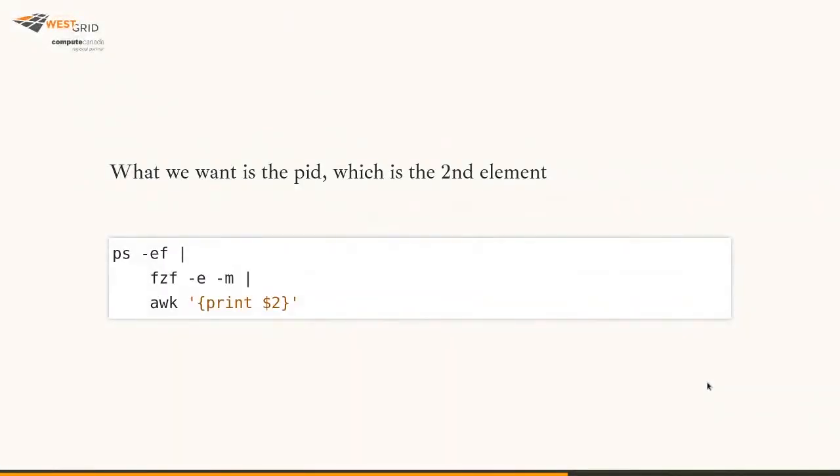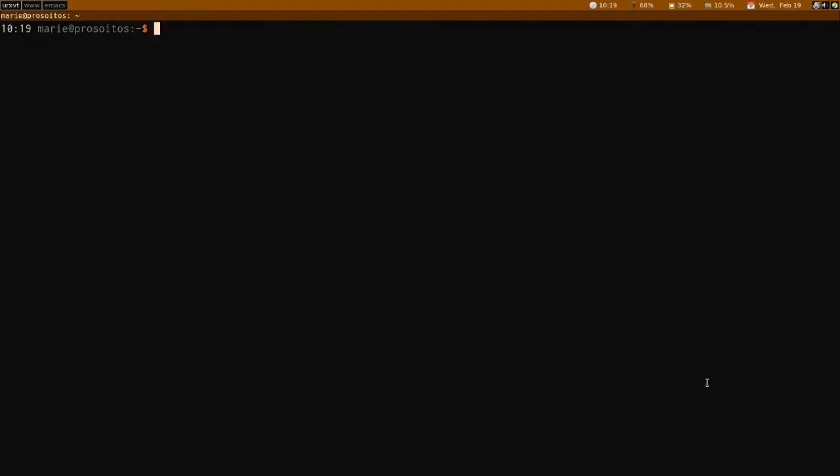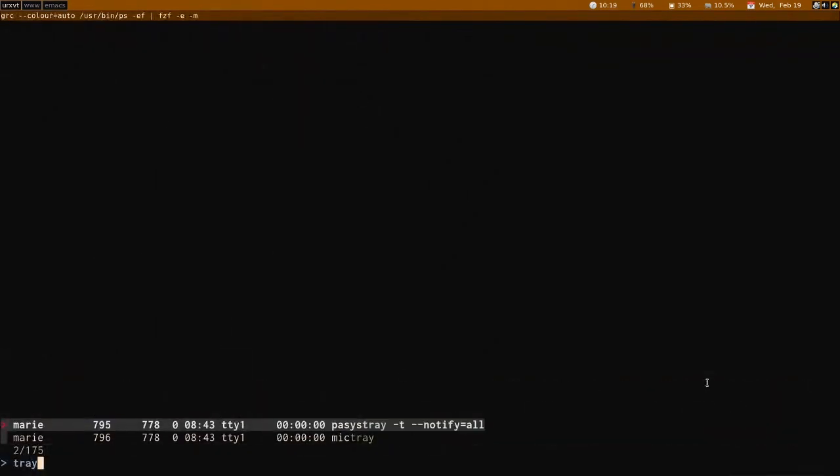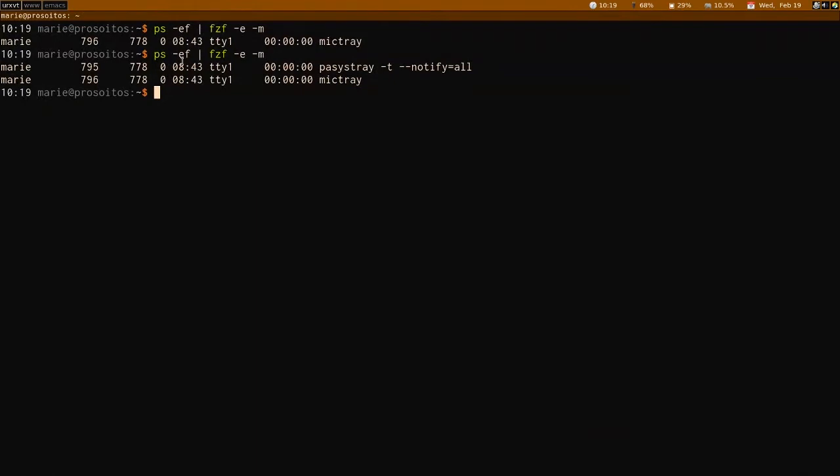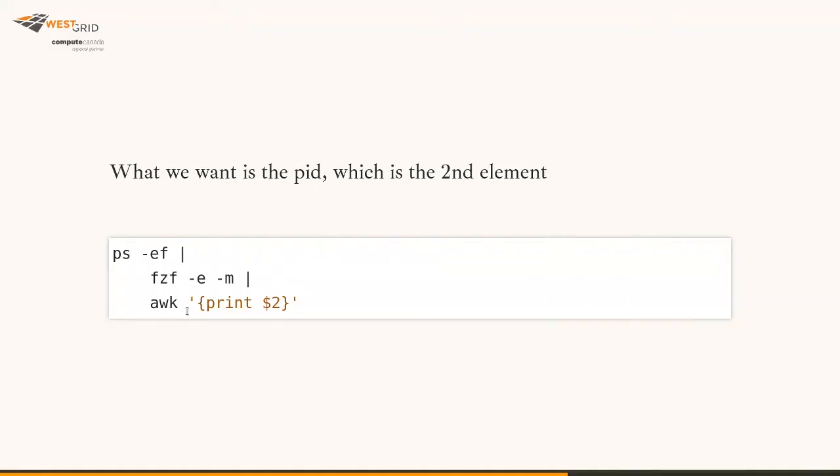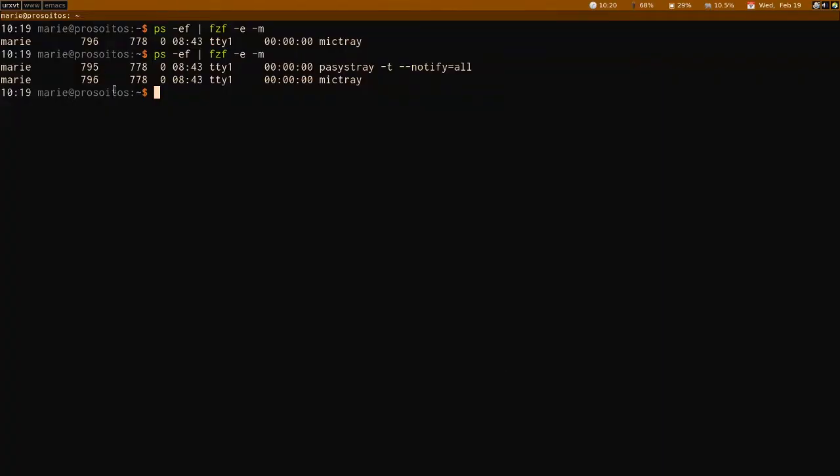What we're interested in in those results, whoops, sorry, I went a little fast, I forgot to select. What we are interested in in those results are those two numbers, which are the process IDs. The rest was useful to filter things, but now I want to get rid of it. I'm only interested in this. So I could use some regular expressions, as we did earlier, to get rid of everything, but a simpler way is to use awk. Awk print 2 will only print the second element, which is this.